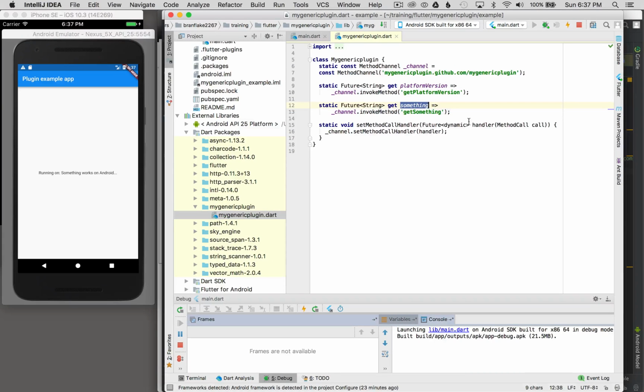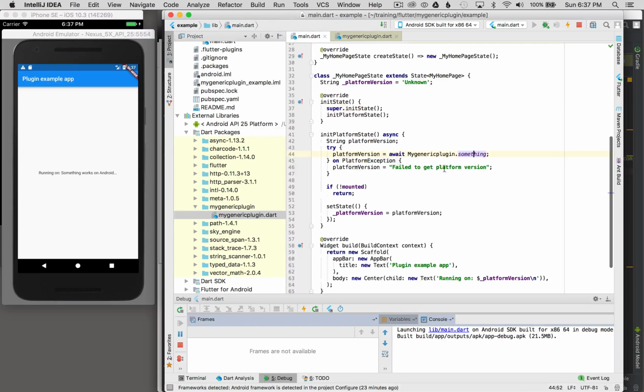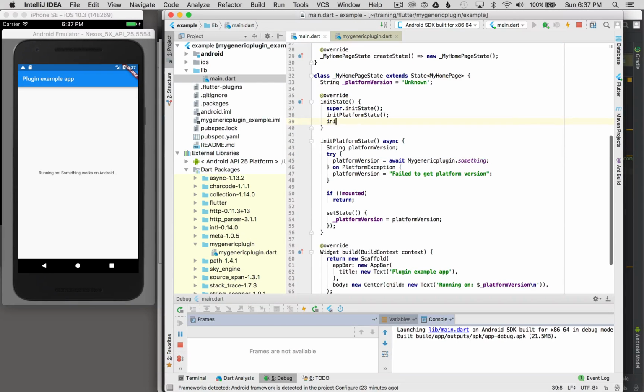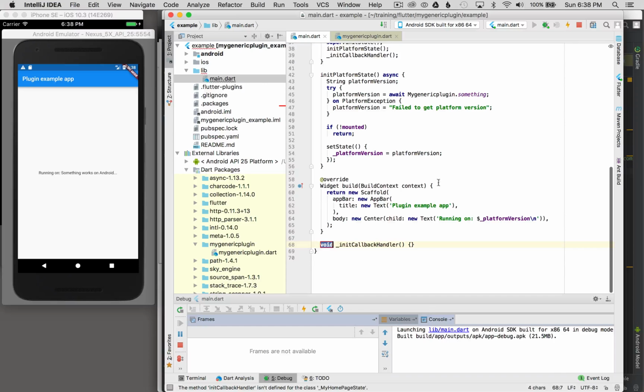Okay, so now that I have that ready, I'm going to go to the example project, and I want to listen for events that occur from my native device that get pushed. Okay, so if I'm in the example, I'm going to go to the main. So I'm going to go in it, call back handler, and make this a private method. And then I'll use autocomplete to create this as a method in this class. Well, I'm going to hoist it up.